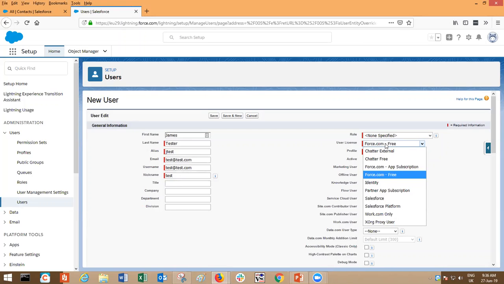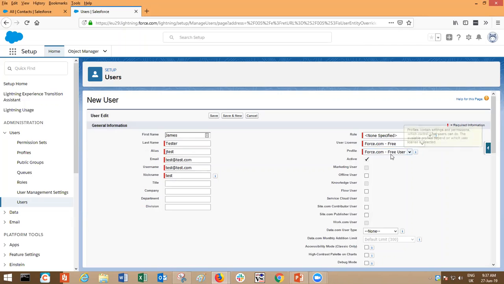Now I need to specify which user license I'm going to assign to my new user account. Because this is a training setup, I have a whole pile of different license types available. Often with our members, they're restricted in terms of what licenses are actually available to them. And sometimes it's a question of deactivating another user to make a user license available. But the key thing here is that the security profile is linked to the license type that you select.